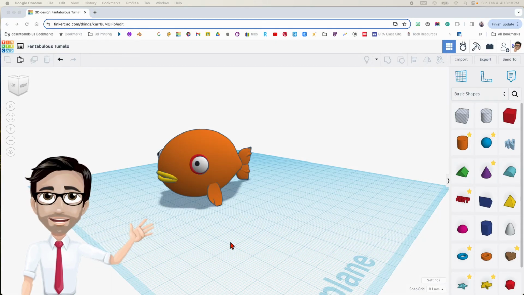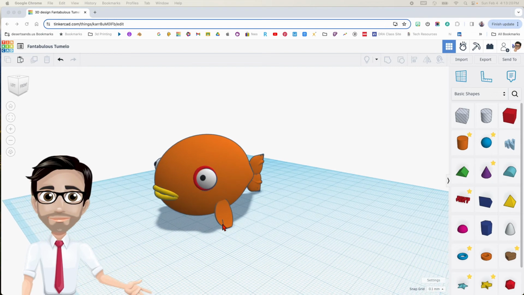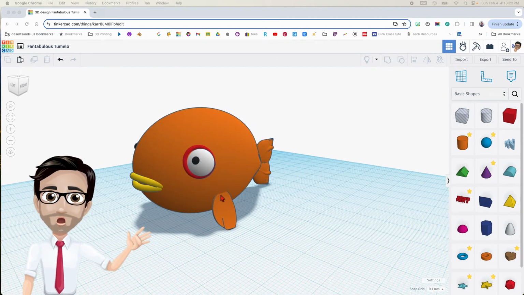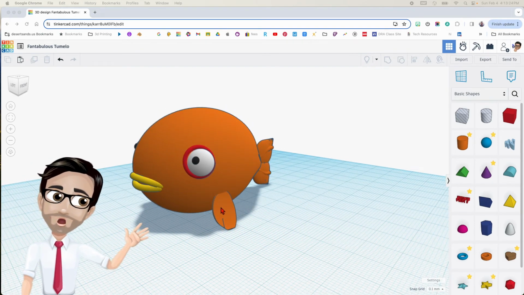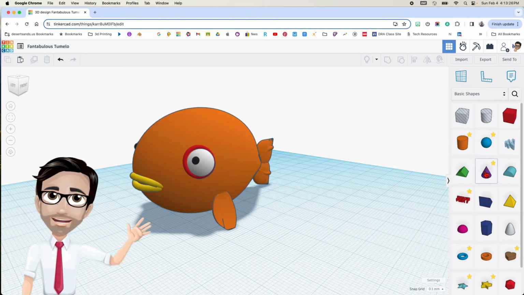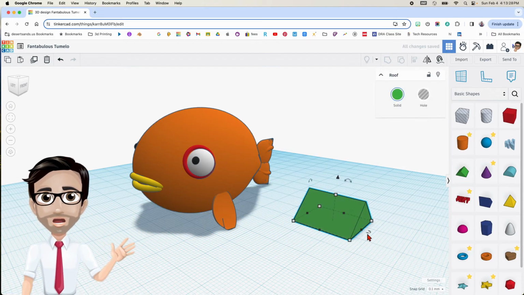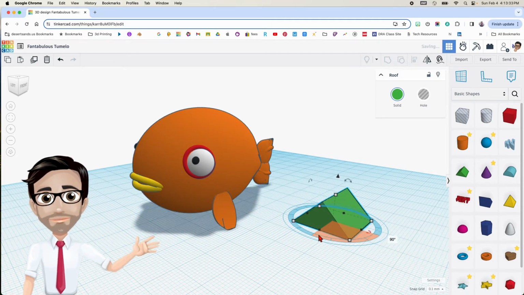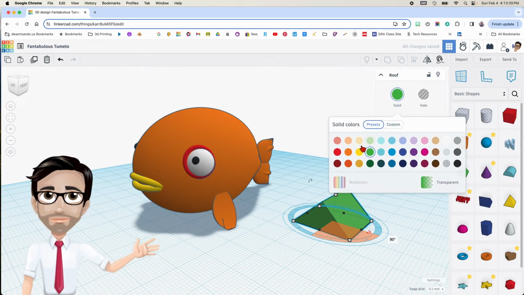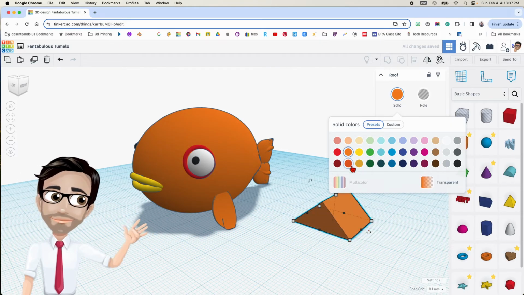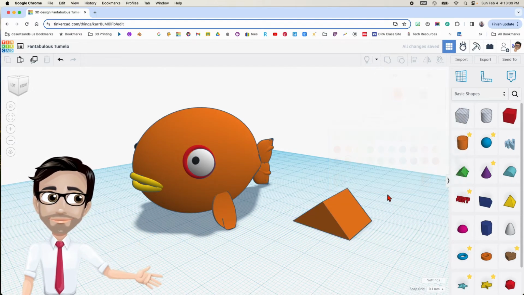All right, now we're going to do the top fin, which is pretty neat because it's a very similar thing to what we did with the fin. We're actually going to be creating a shape that does not exist in Tinkercad. So first step is we're going to get a roof from the basic shapes, and we're going to rotate this 90 degrees. And let's go ahead and change the color to orange. Now, okay.